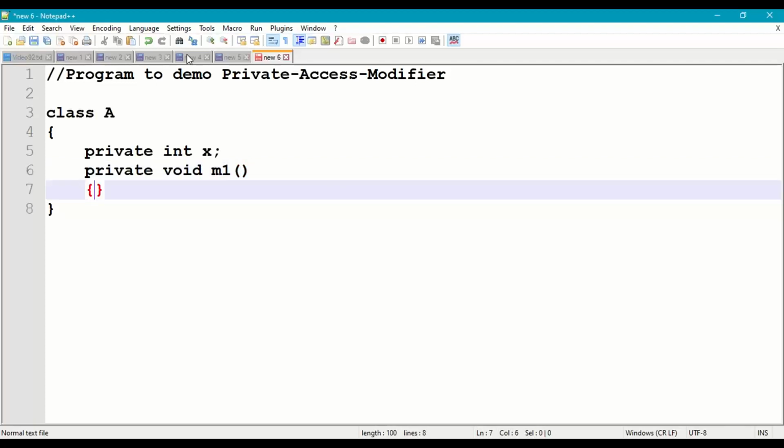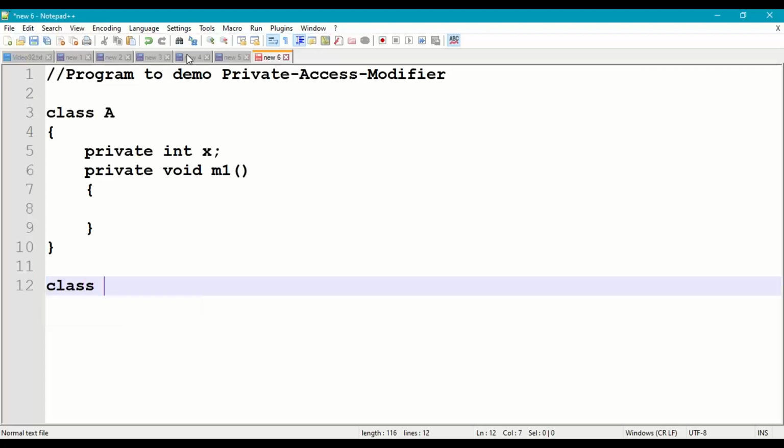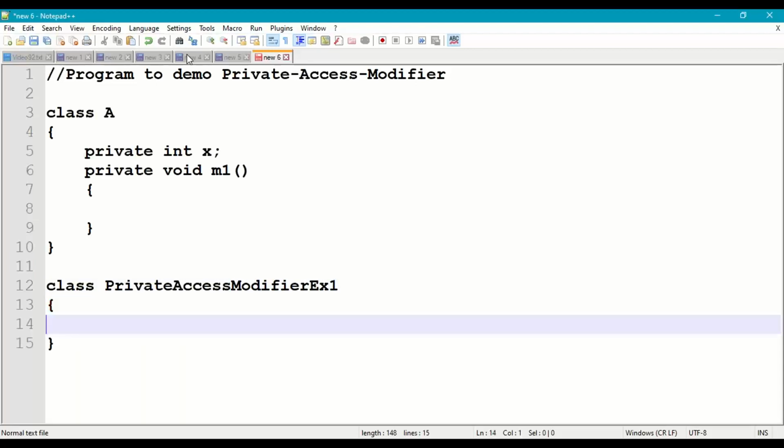Now let us take the main class, the private access modifier example 1, and inside this we'll take the main method, public static void main(String[] args).